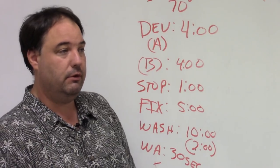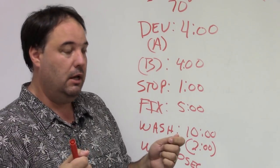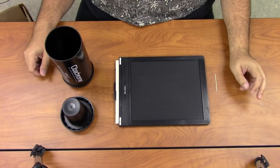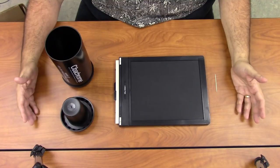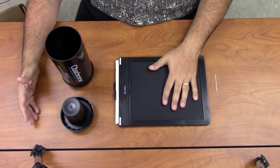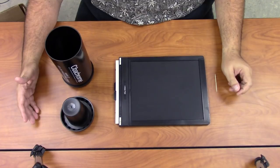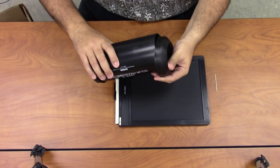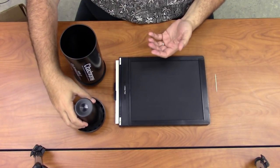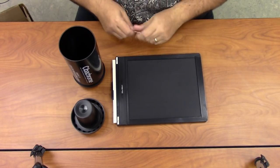Now I'll show you how to get the film out of the actual film holder and into the Cibachrome drum. This would all be done inside the dark tent — you must do this in the dark since you'll be pulling the film out. If you do this in daylight you'll ruin your film. So make sure you're in a dark place — a bathroom, changing bag, a tent, whatever you have. I have the Cibachrome top pulled apart, the drum here, the film holder, and my toothpick — I'll show you why I need that in a minute.